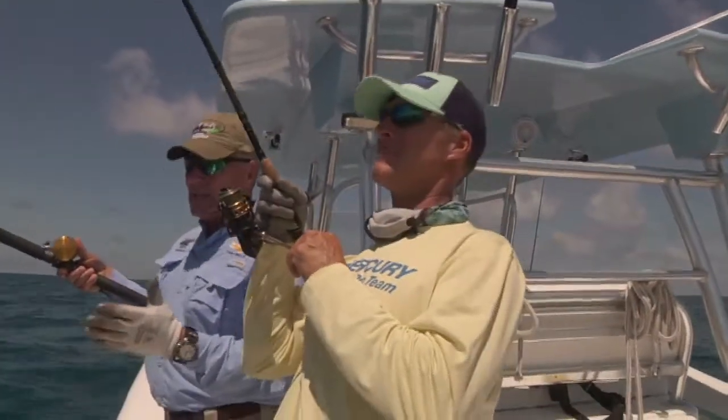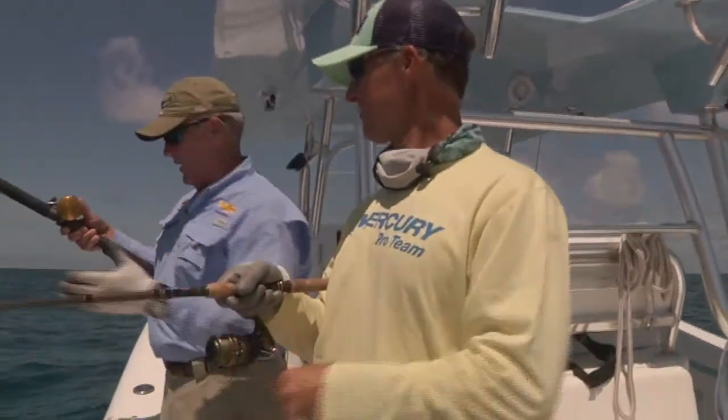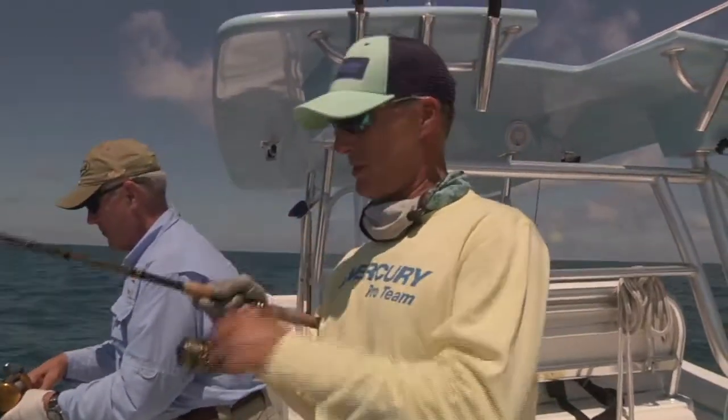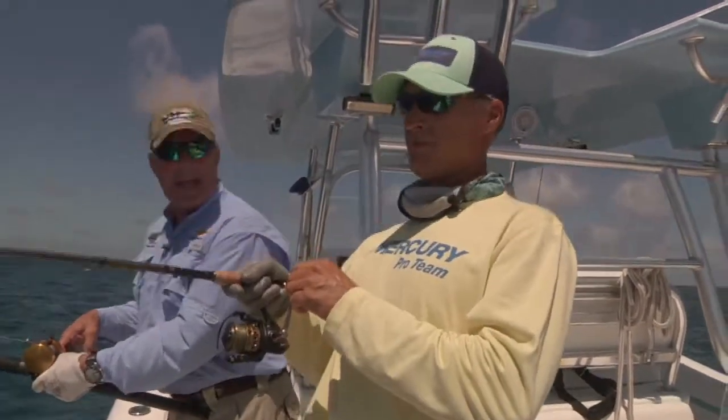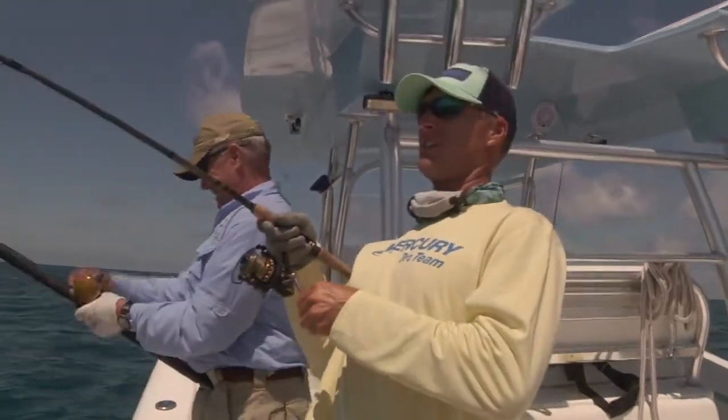So, you see a lot of folks that come out and they want to catch a trophy. Right. Look, I just like catching fish. We catch fish and we catch trophies every once in a while. Well, we get a monster. Sure, but you can't catch them if you ain't out here. That's it. And we catch a lot of fish out here. It's like this all the time.